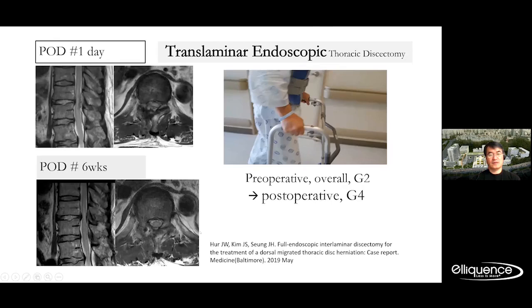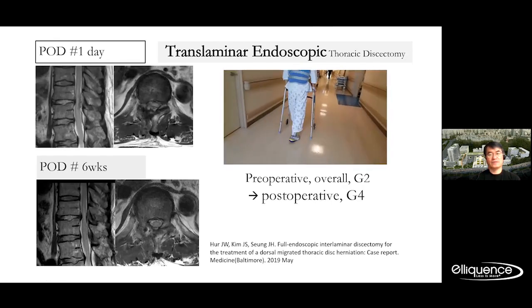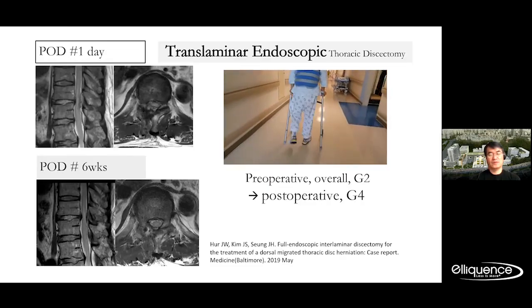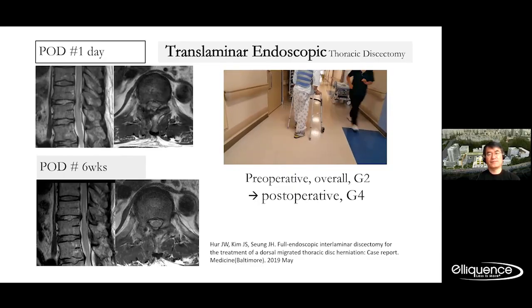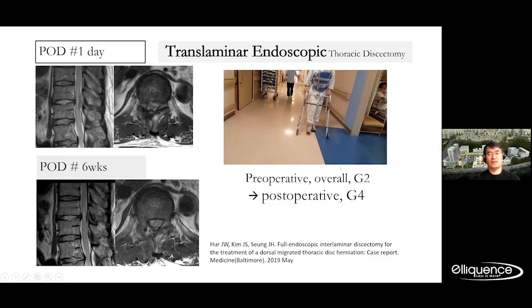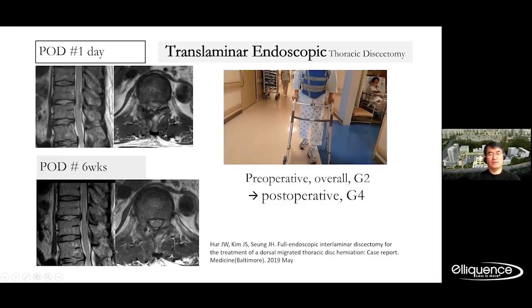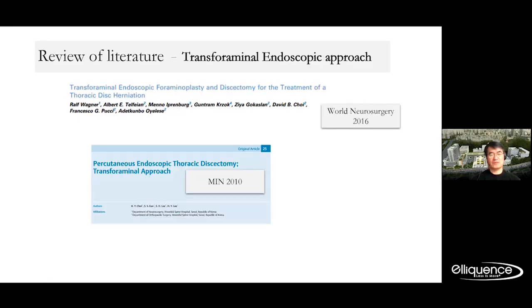So this is the pre- and post-op MRI and follow-up MRI. You are seeing the gait improvement. Before the operation, he couldn't walk at all, right? Still there is gait swaying, but the patient's pain, dysphagia, and walking ability have been improved after this discectomy by endoscope. So let's move on. The main topic today is the transforaminal endoscopic thoracic discectomy procedures.